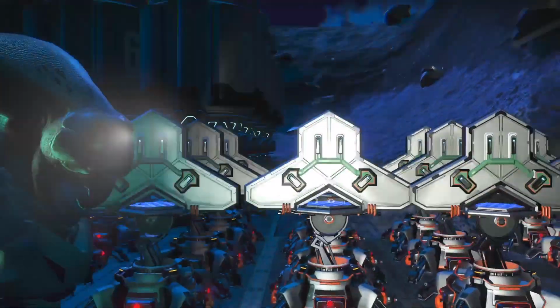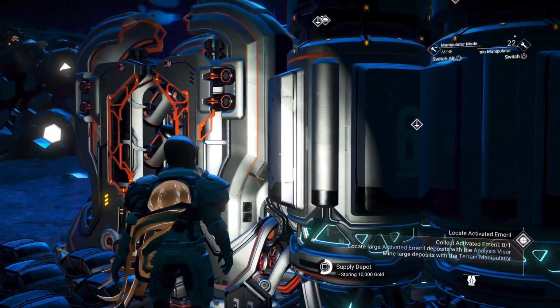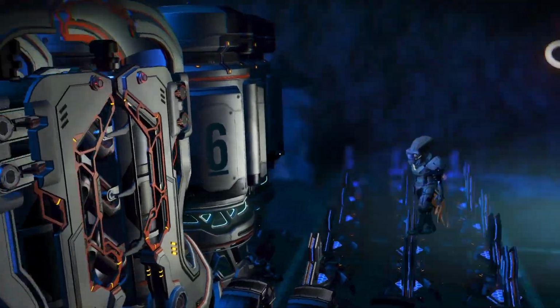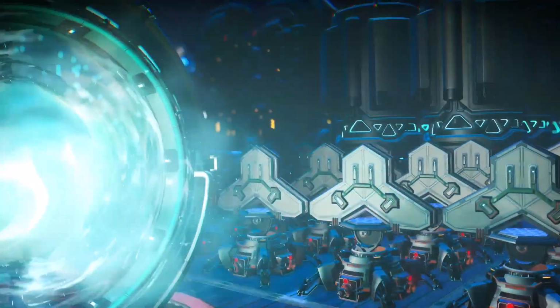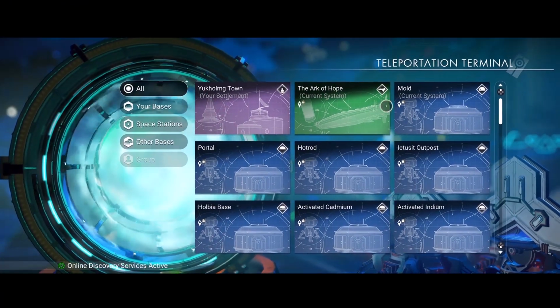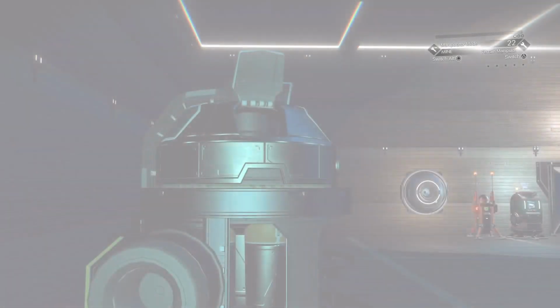Come on, puppet. Alright, we'll grab our gold, and then we'll head back to home base. So, mold is the home base. After that, we're going to go check out our new frigates.